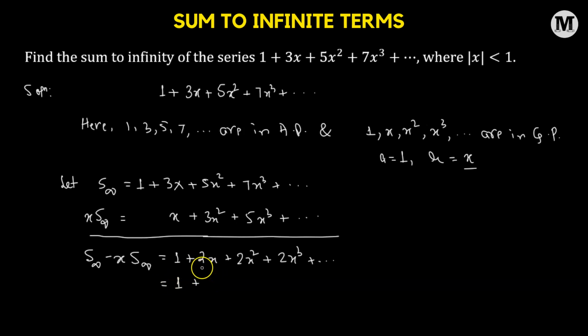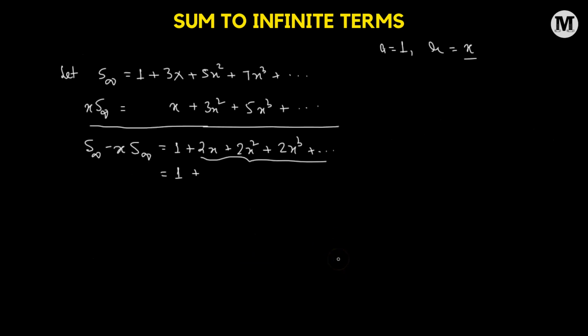Now starting from the second term 2x all the way up to the infinite number of terms, this is going to be a geometric series. For this series, the first term a is 2x. We have the common ratio, so we can take any term and divide it by the previous term, which gives us x. We know the sum to infinity of any geometric series is given by a over 1 minus r. So using this, we get 2x divided by 1 minus x.